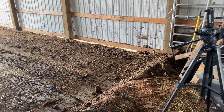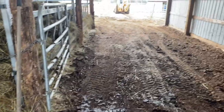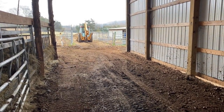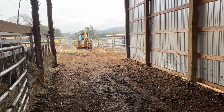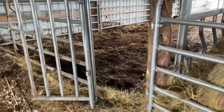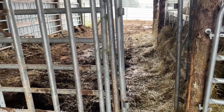Here's my finished grade so far. I've still got some more to do out there on the front, but I'm thinking I'm going to cut me a couple of cedar posts and lay them down to do a little bit of a wall over there where those side gates come in and build that up too. I've got this side done. And I've got the manure out of this side, but I don't have it down to grade.